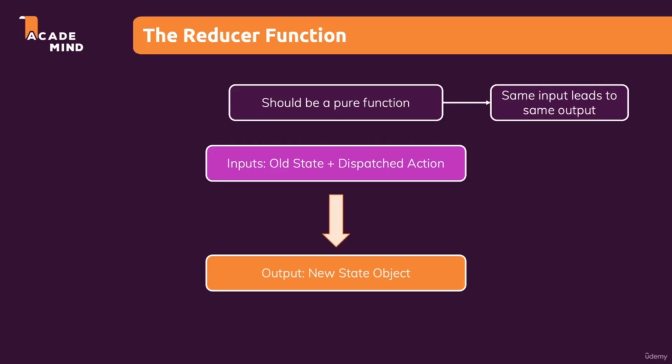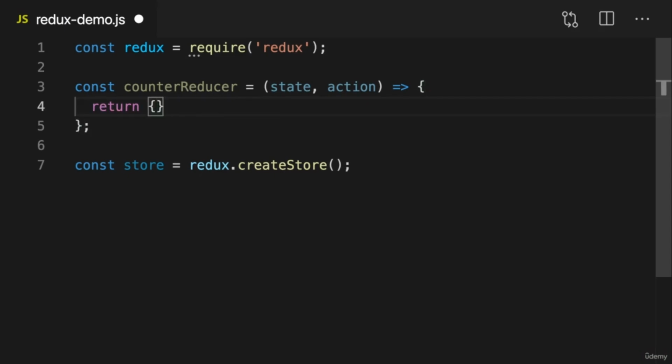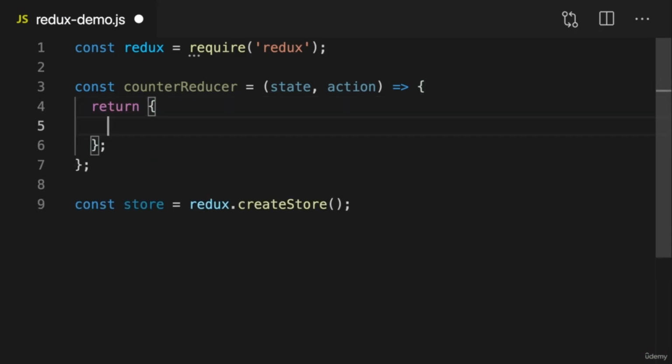Now here on the slide, I said that the output is a state object. It typically will be, because in most applications, state is more than just one single value, but theoretically it can be any kind of value type. State can also just be a number or a string, but in reality, it will most often be an object. So here we then want to return, let's say, a new object, and then this object can have any structure we want. This is totally up to us, the developer of this page.